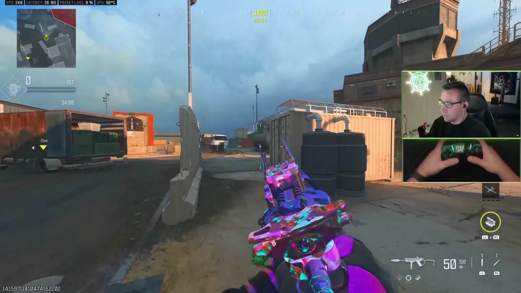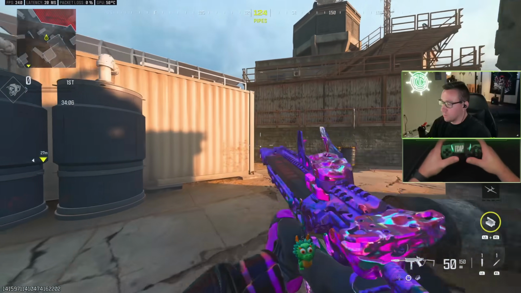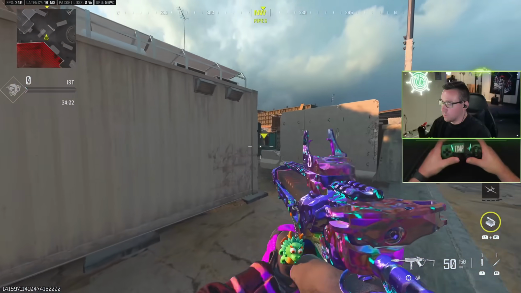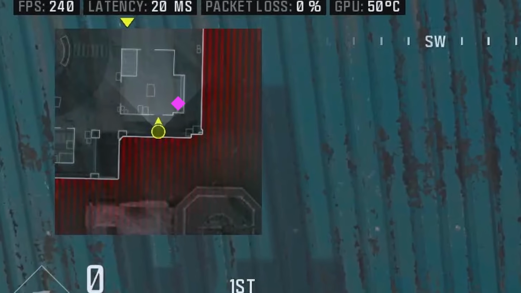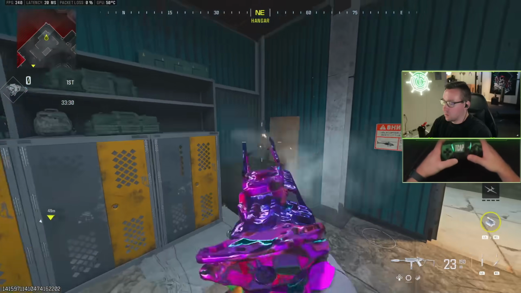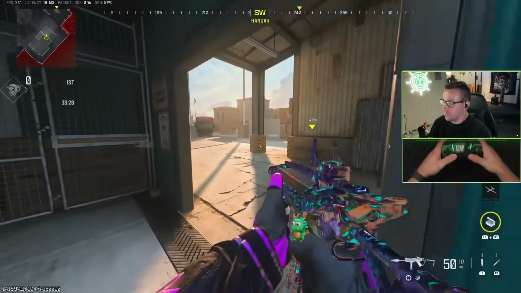As we round the corner, it's important that our aim continues to center smoothly around the apex of the corner so that we're ready to react. If I have additional info like footstep audio or UAV pings, we can then center our aim towards that information so that we are more likely to get first shots.